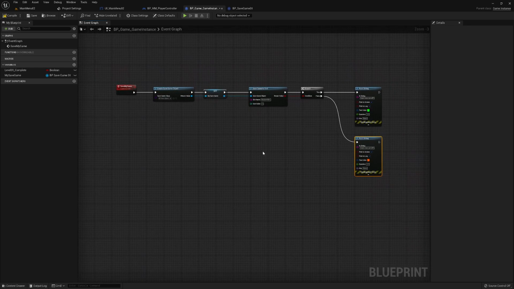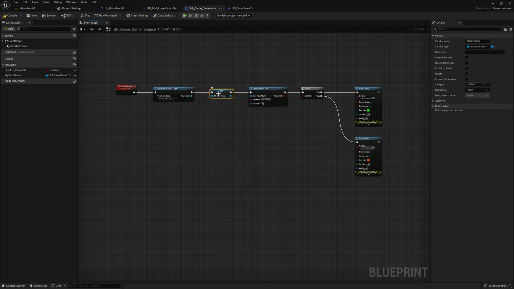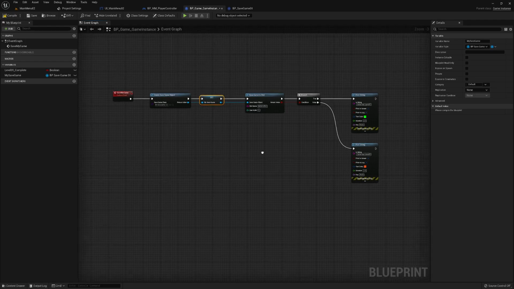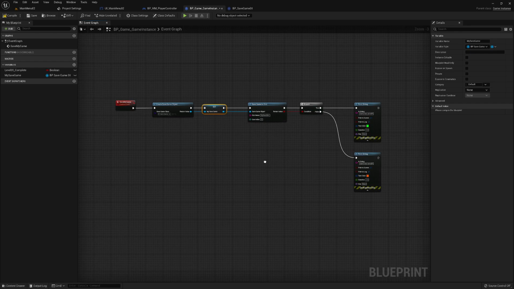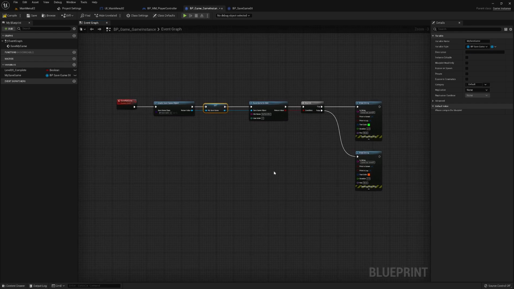Now, that's great. Complete. One thing we haven't done is we haven't actually set the value of this yet, which is what we need to do.